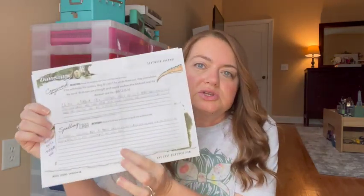Now, this is the middle school, and this one he has to write 4 sentences using all of his spelling words. And that does look different. If you want to see some of the other levels, they have samples on the Gather Around website where you can check that out.